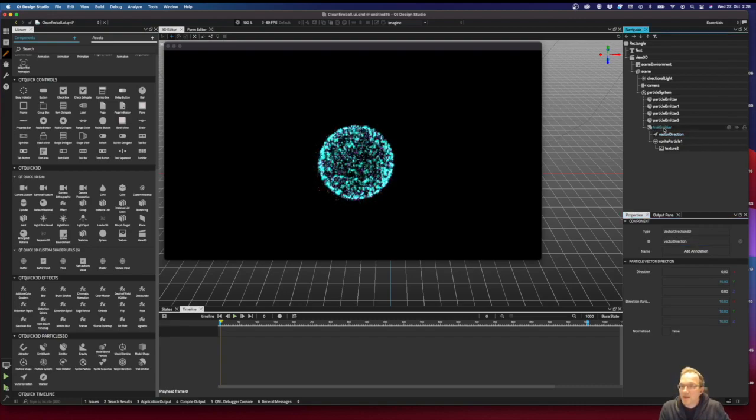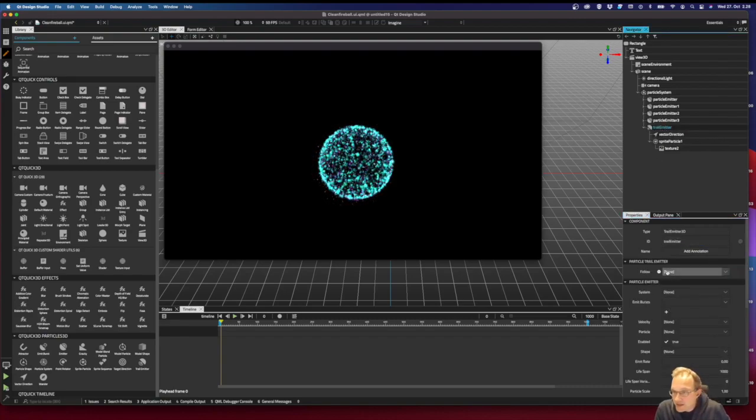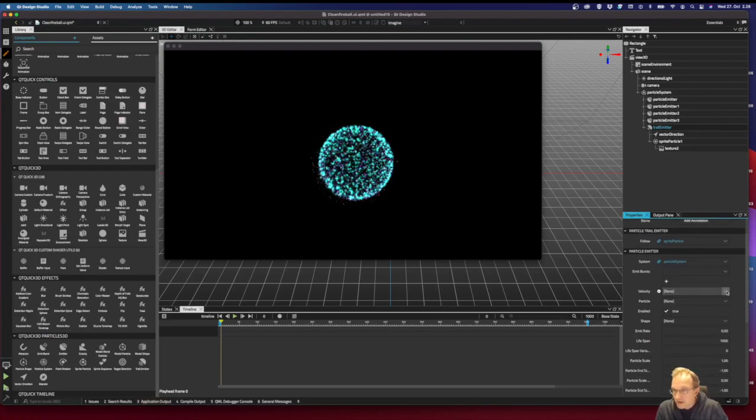Okay. Then the trail emitter itself. This is part of the particle system. And we are following a sprite particle, which is one of those already defined here previously. Our velocity is the vector direction, which we defined here.